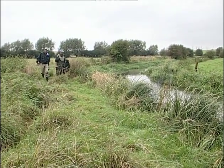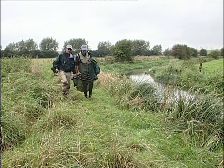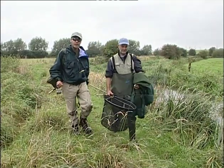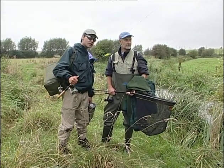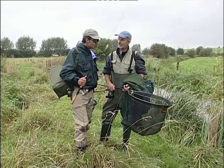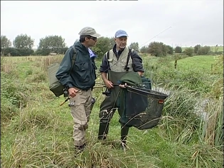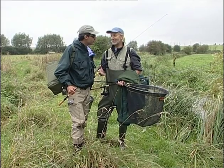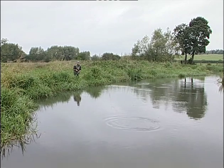Day two. After getting literally rained off the water last night — and it rained and rained and rained after we'd left — as you'd expect the river's come up this morning and it's looking a little bit coloured. But we're going to give it a go with these plugs. A lot of people would be surprised at the choice of using lures on a river like this for species other than pike. But I think our chances are very good — first of all, I know that chub take plugs, and secondly, I don't think anybody else does it here, so the game's wide open to us.